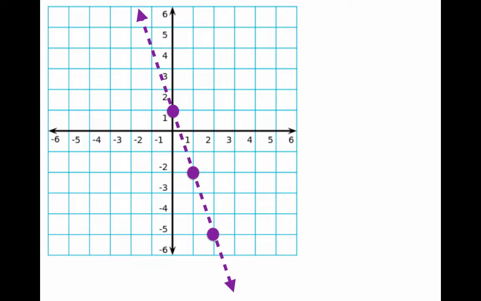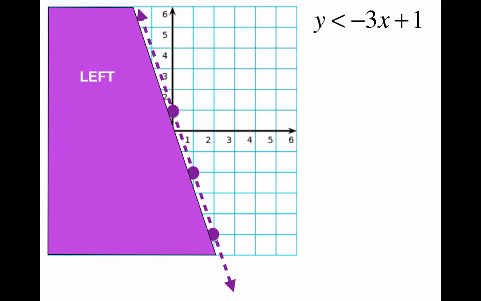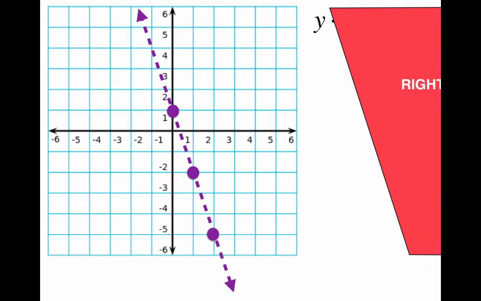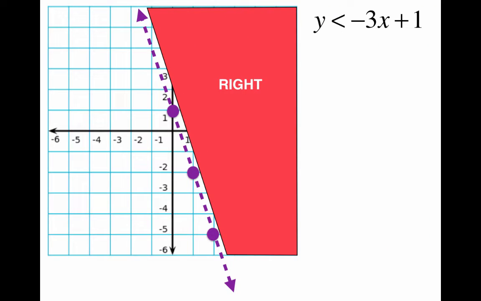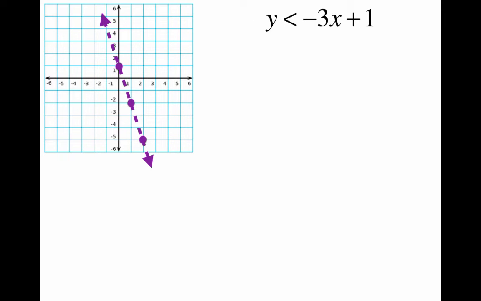I have a little bit more work to do because of that less than inequality. So here's what we do with these problems. We're going to leave that dotted line on our graph and look back at our inequality. We're going to study the left side of the line and then the right side of the line, and look at both sides to see which one has points that work in the equation. To figure this out, we're going to do what's called testing points.